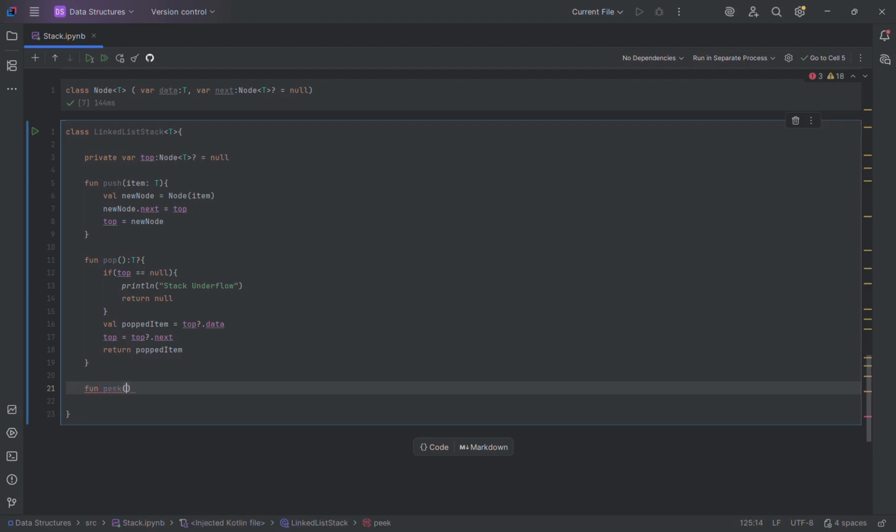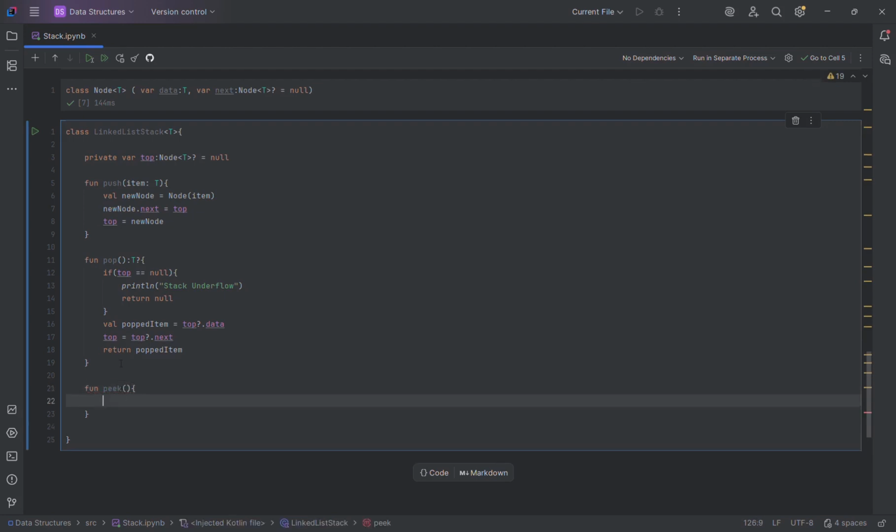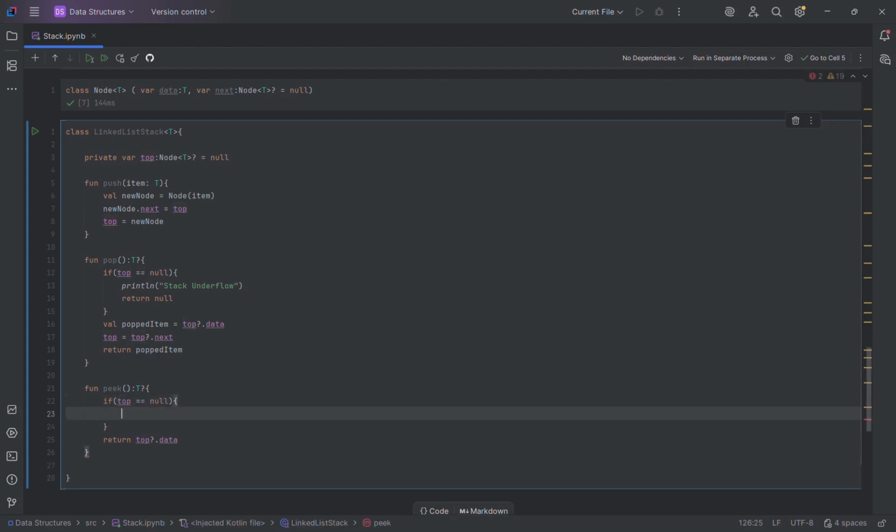peek. Let's do peek. In peek, you're going to return the top data. If top is null, we'll just return null.